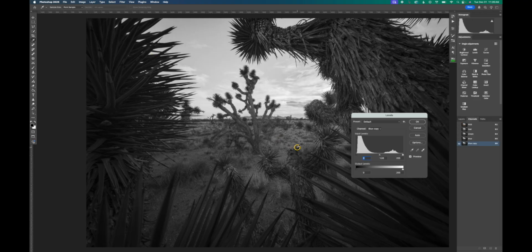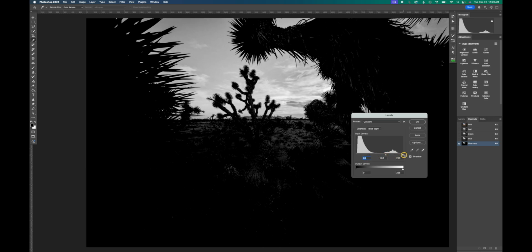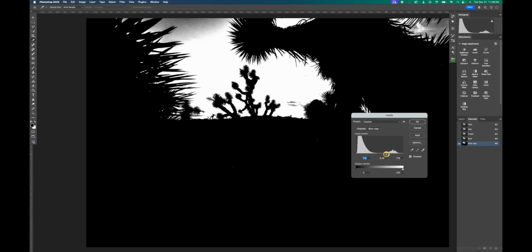This next part is a little bit tricky. There's no one-size-fits-all formula. It's going to depend on the photo. But essentially what we are going to do is manipulate the black, white, and midtone levels of our levels adjustment to make a 100% black and white image where the sky is completely white. And this takes a little bit of fiddling back and forth. Usually it takes a couple of tries and playing around with it. But it does not take much to create a very accurate selection.